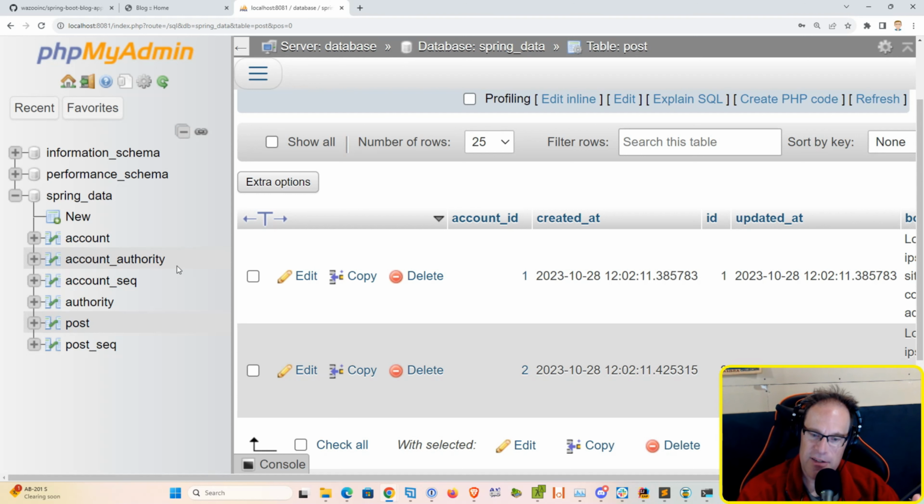So we added Docker Compose support to our Spring Boot 3 project. We've added the ability to work with .env environment variable files in our project, which we'll make further use of in other features that we want to add to this application. We've also added the ability to work with MySQL and now the MySQL admin tool called phpMyAdmin.